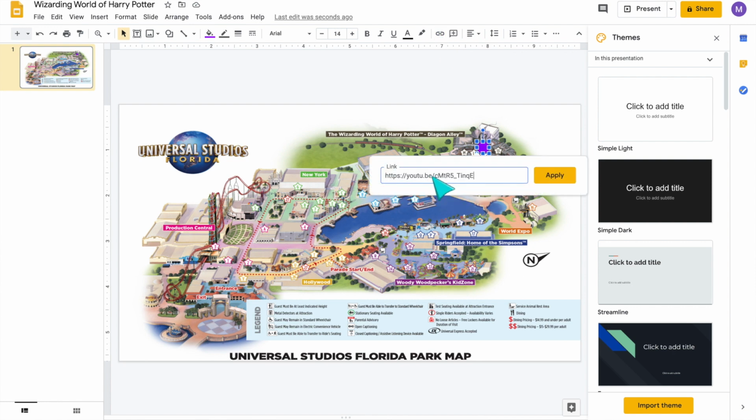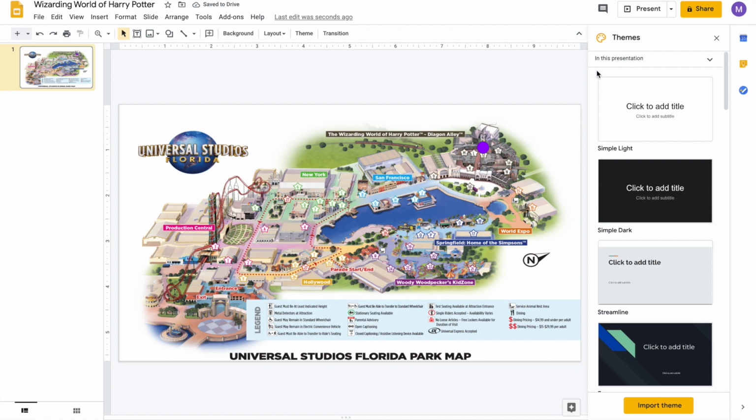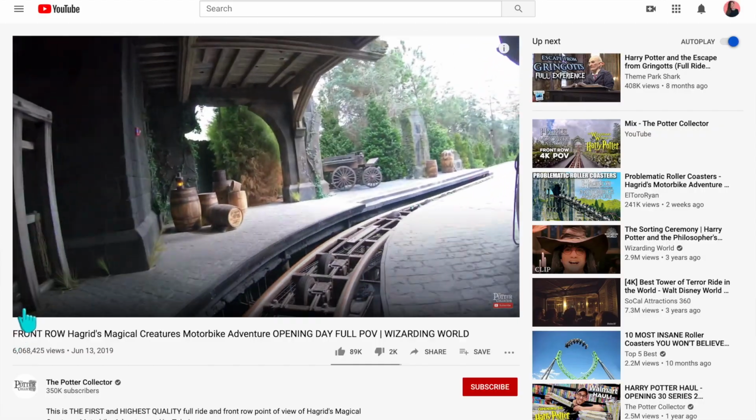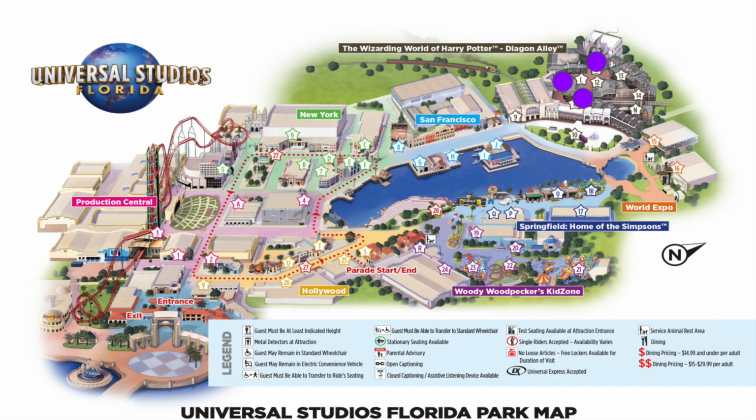I can then insert the links to the YouTube videos for each of the rides. That way they're all ready to go on the field trip for my students. So since we're at the Wizarding World of Harry Potter, I'm just going to insert all the links to the rides onto the map, and after each ride, revisit the map. Now use your acting skills, your students will appreciate it. Put your hands up, move with the roller coaster, pretend you're at that theme park with your students.